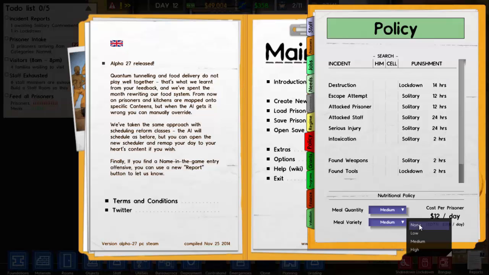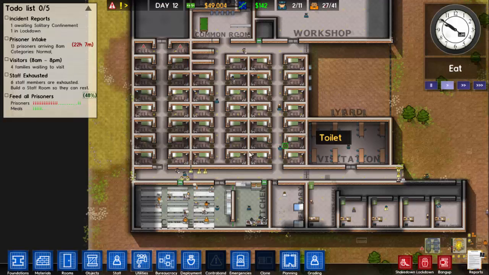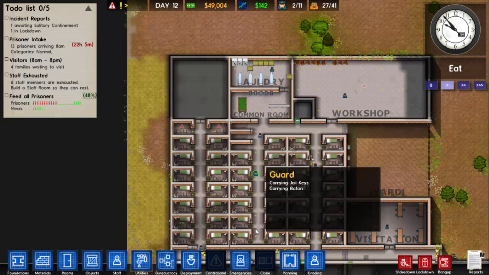Meal variety: low, medium, high. How much does that cost? $20 a day to feed. $30 a day. Meal quality medium, meal variety high, $540 a day. Okay, now I don't think we're doing too bad.